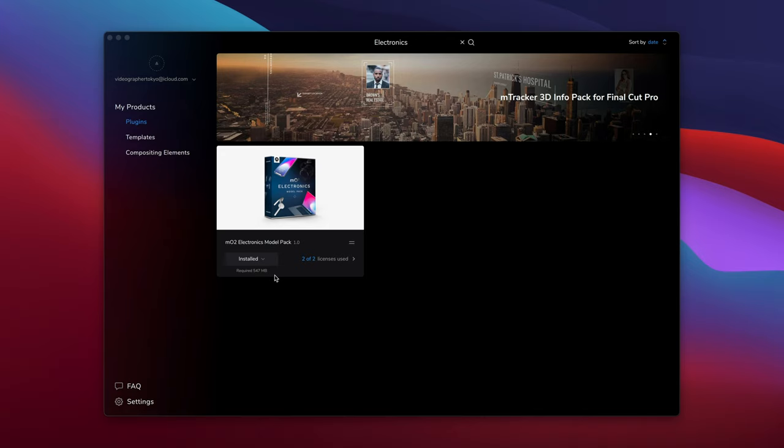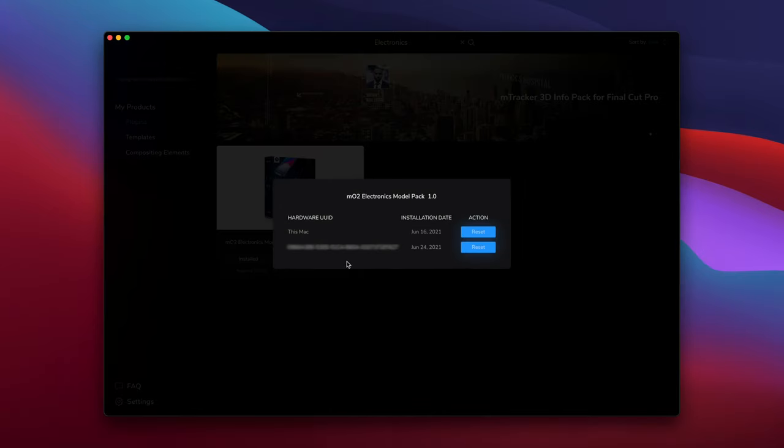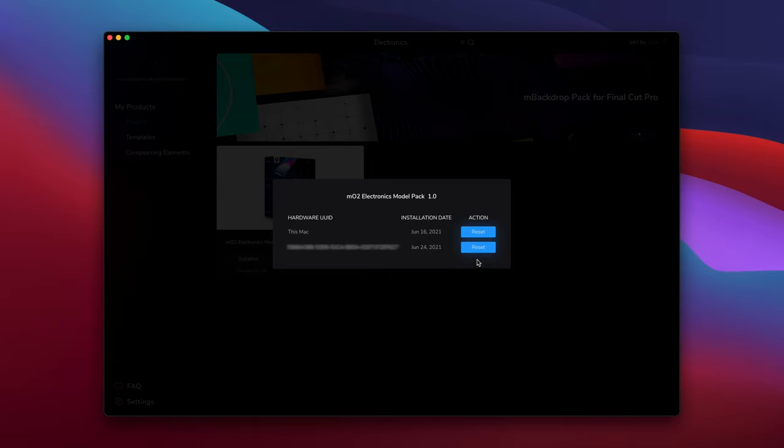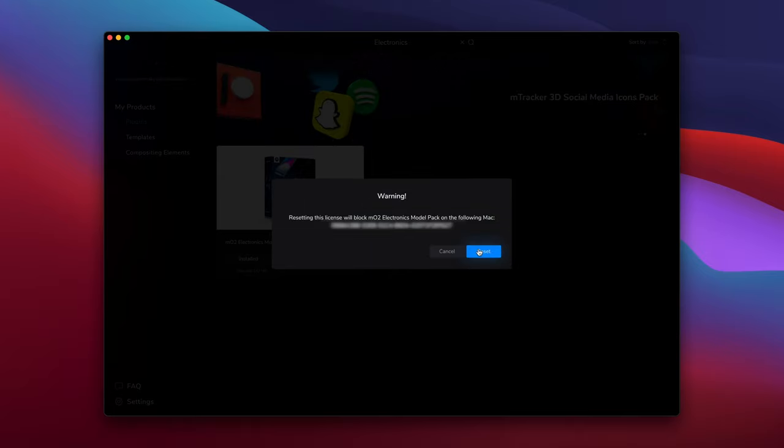Going back to the subject of the licenses, should you need to uninstall because, for example, you may be updating to a new machine, that task can be done by clicking the Reset button under the Action heading. Keep in mind, if you no longer have access to an old machine which has your plugin still installed on it, you are able to remove that license by hitting the Reset button once you identify the machine you want it removed from.